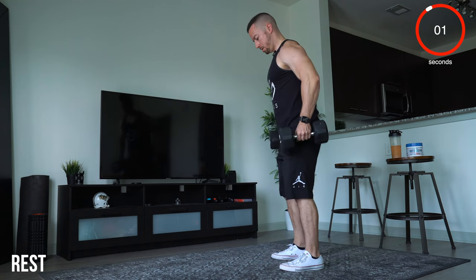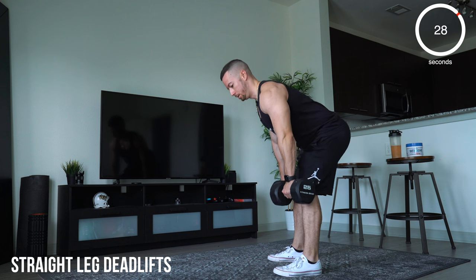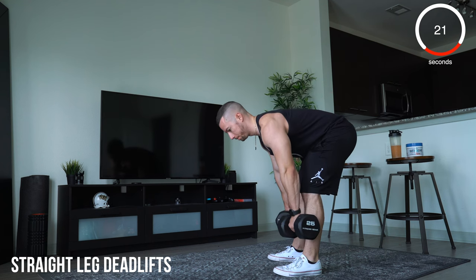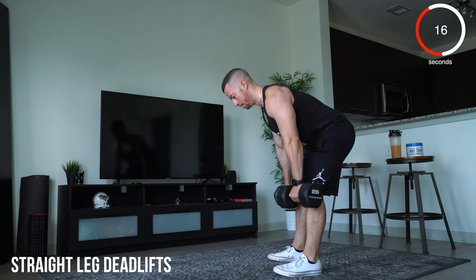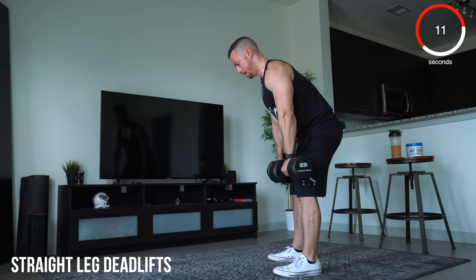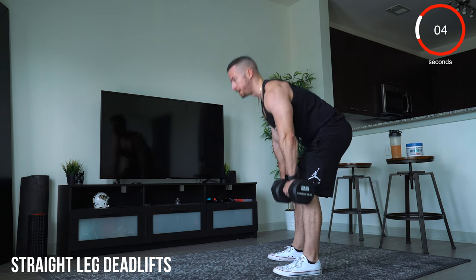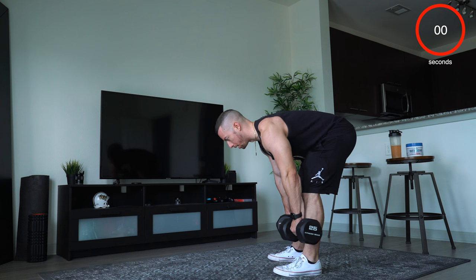So go ahead and hit here. Before you go down, stick your butt out, come down. Squeeze glutes at the top. And if you can only go to here, that's fine. Don't feel like you have to go all the way down. The moment you feel your back curving, you're going too far.